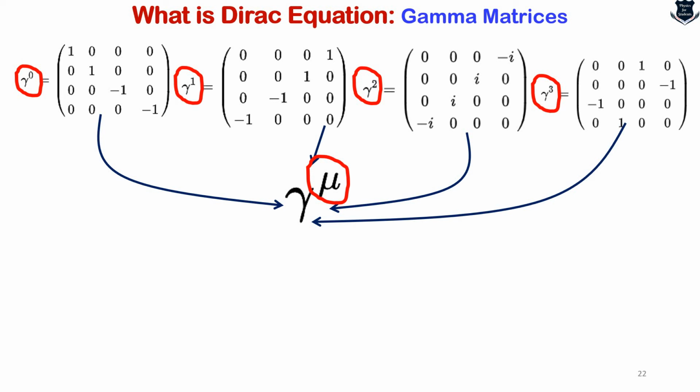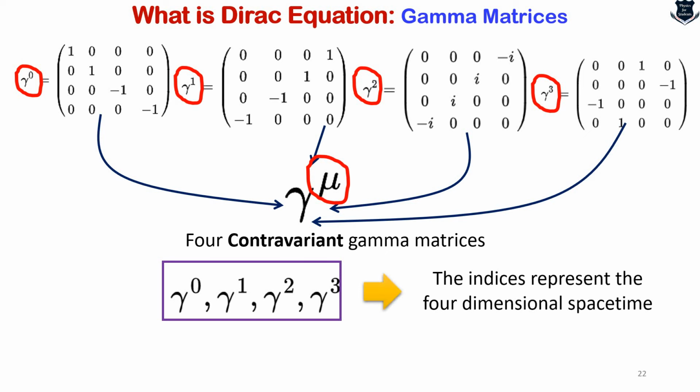So what does that mean? It means that it is basically a combination of 4 contravariant gamma matrices. I hope you are all aware of covariant and contravariant transformation, because the indices on the top, as I mentioned in one of my shots, are like doing a transpose. So any index climbing up is contravariant, any index going down is covariant. So these, as you can see, ultimately 0, 1, 2 and 3 are 4 indices, and these indices are contravariant indices. Now you see these indices are actually representing the 4-dimensional space-time: 0, 1, 2 and 3.